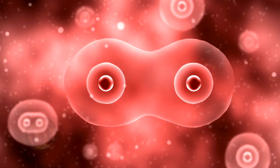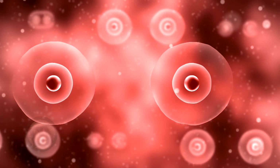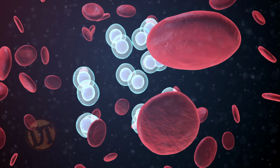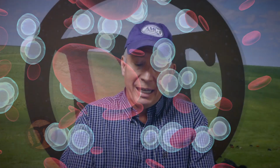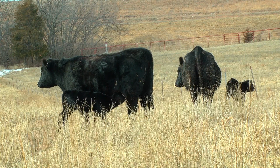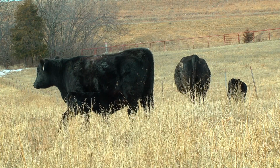When that immune system goes on, that fetus takes inventory. In the base inventory, it goes through and says, hair, that's me. Hoof, that's me. Heart cell, that's me. Eye, that's me. And if BVD is there circulating in the blood, it says, BVD, that's me. So from that point forward, once it's taken that baseline inventory, anything that it's exposed to, whether in the womb or after it's born, the immune system is constantly saying, is this me or is this foreign? If it's me, I ignore it. That's great. If it's foreign and it shouldn't be here, alarms go off, immune systems go off, and we're going to neutralize it, kill it, and clear it from the body.